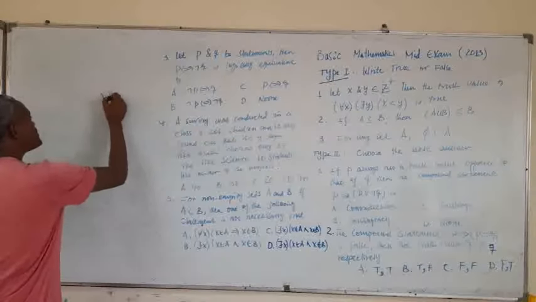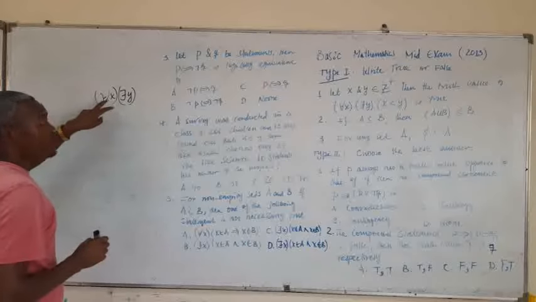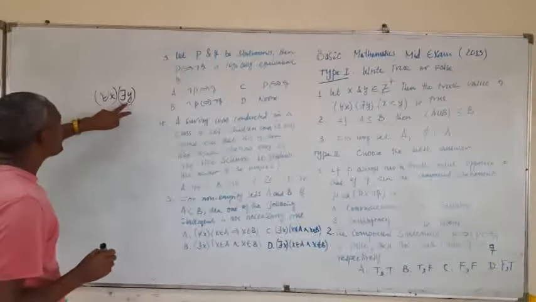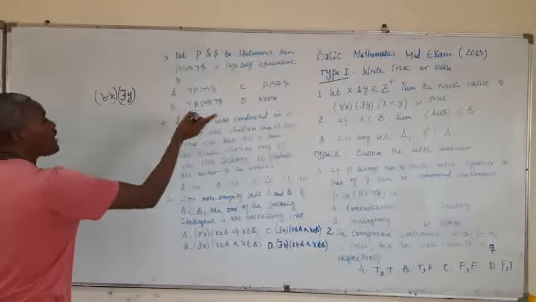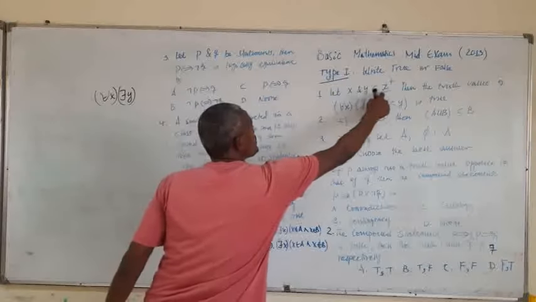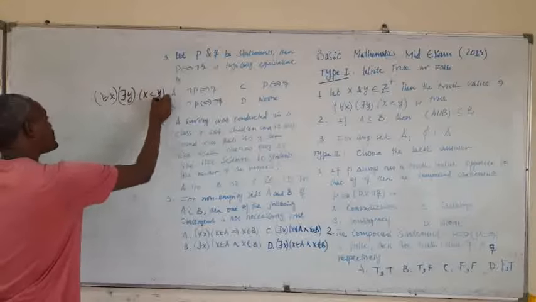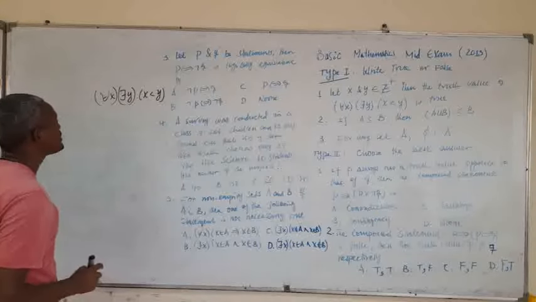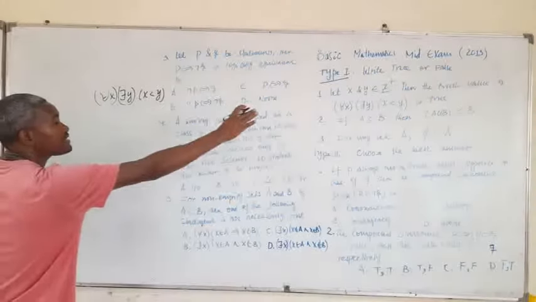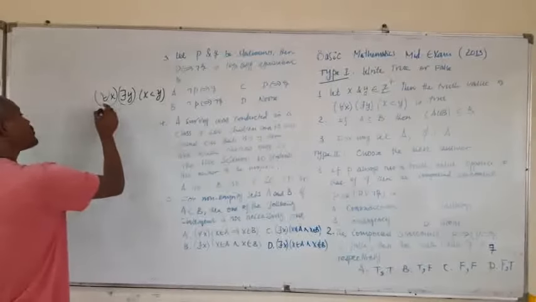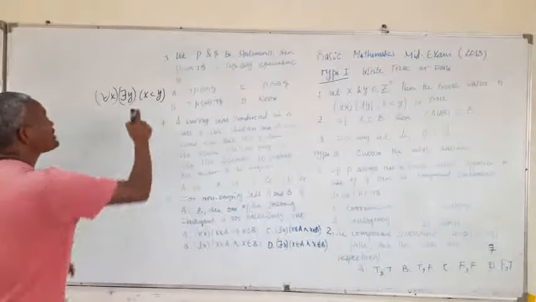For all x there exists y means that for each choice of x we can find a corresponding y such that the proposition is true, where x and y are from the set of positive integers. What will be the truth value for this statement? So x is less than y for every x in the set of positive integers. Can we find, for every choice of x, a corresponding y such that x is less than y?